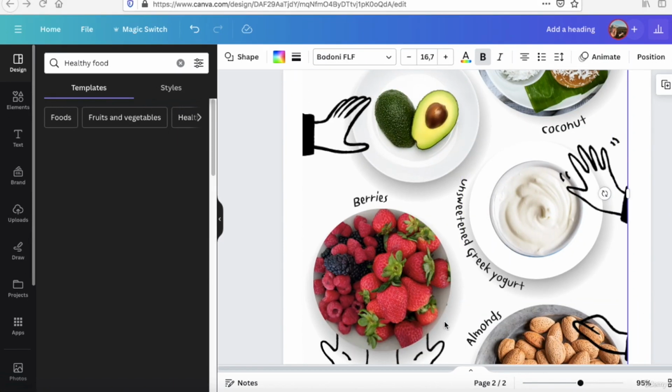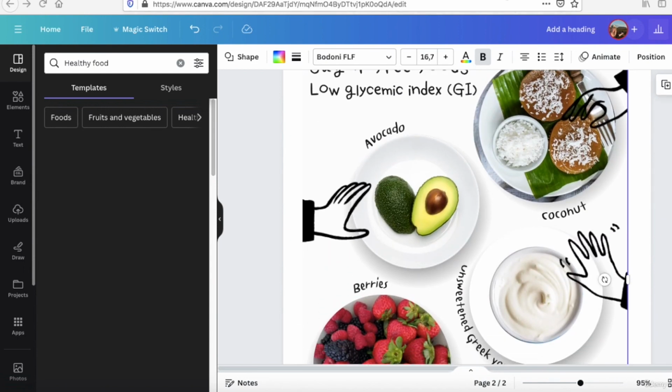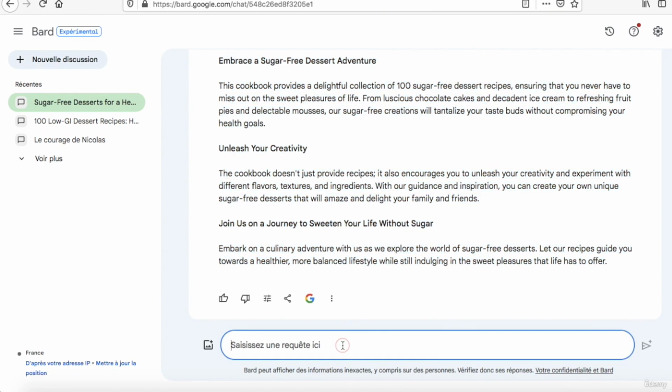So how did I find those ingredients that are without any sugar in them? So I go back in Bard and I tell him, give me 5 ingredients.